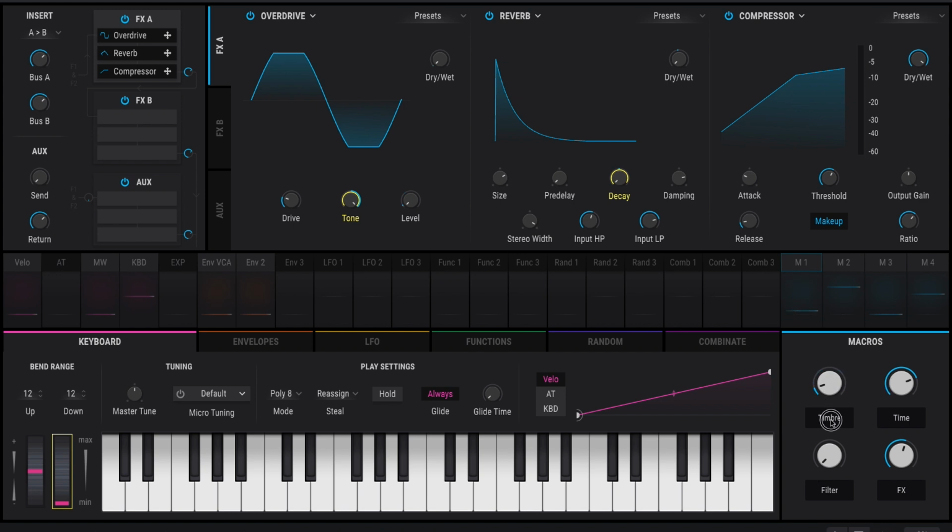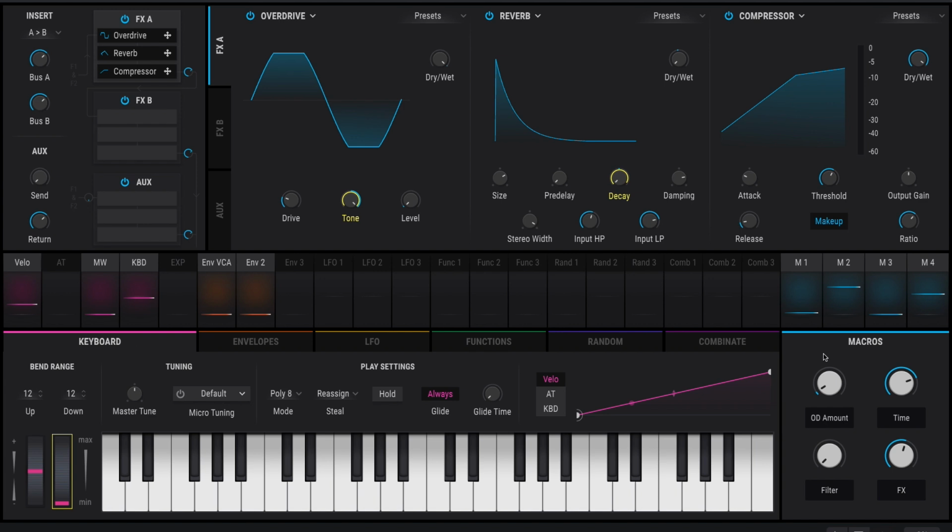So if I double click down here for macro 1, it's going to be called overdrive amount now, or I'll call it OD amount, so we can see the whole thing. Cool. And look at that, overdrive amount. Now if I play the sound and raise this, you'll see it actually raises the level for the overdrive. So we can see that I just quickly programmed a macro.